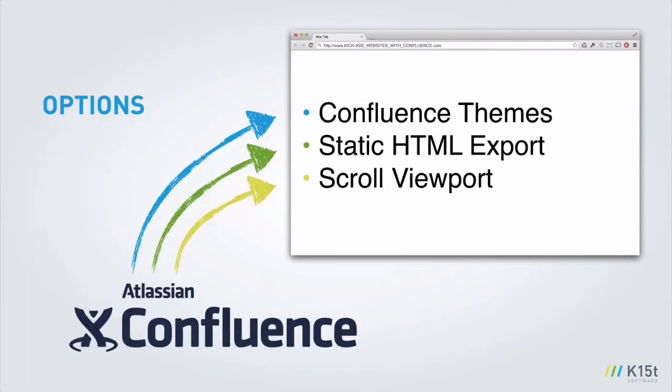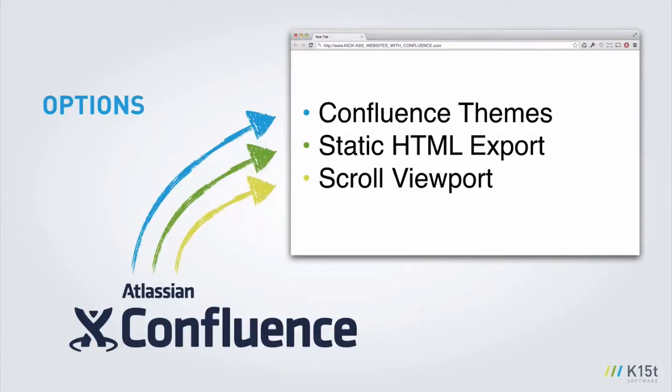Another option is to create a static HTML export and put that on a web server and serve the content from there. It's also not too bad, because in a company or on a hosting server, it's easy to get an Apache web server where you can host static HTML content. And the third option, of course, is Scroll Viewport.